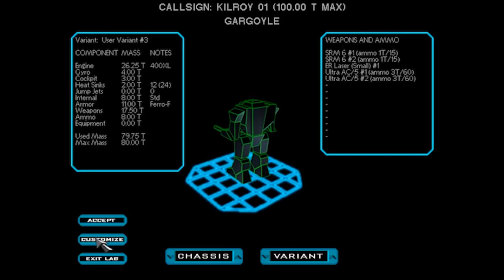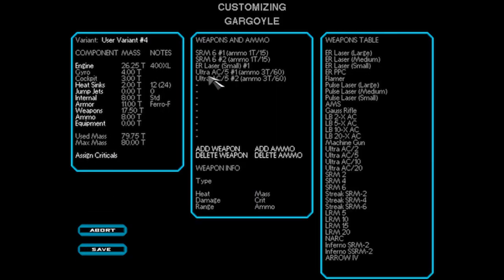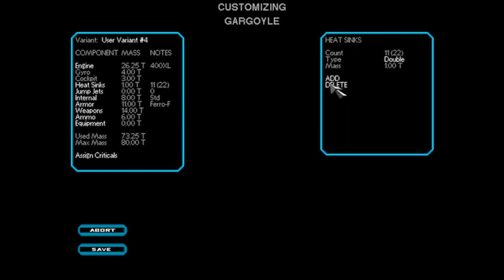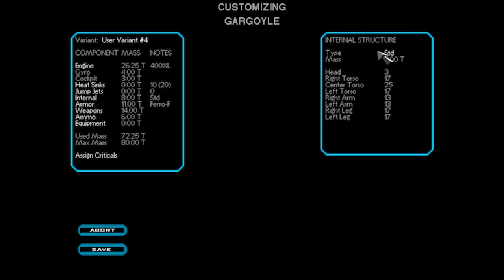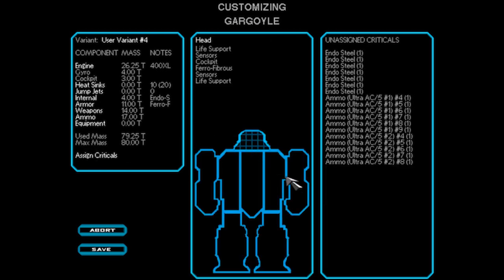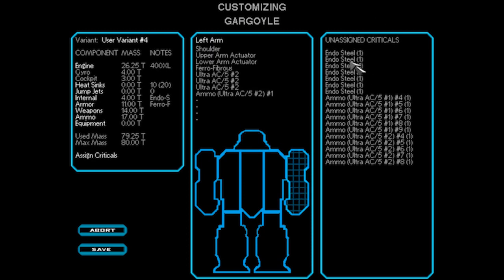Shoot. What can I do? If I drop all of this, I don't think I need heat sinks. Maybe I go with endo steel. How much ammo can I squeeze on there? About 5 to 6 tons each for each cannon.